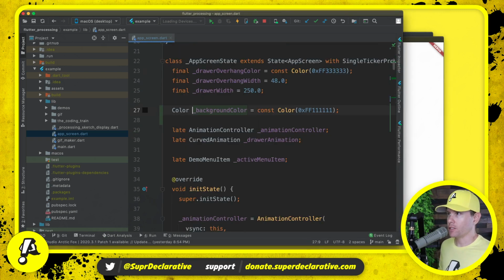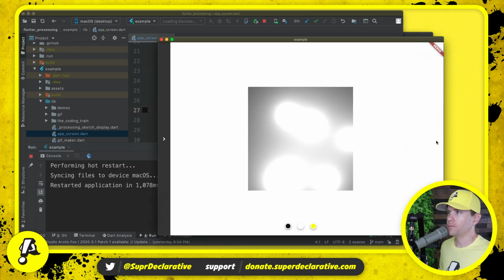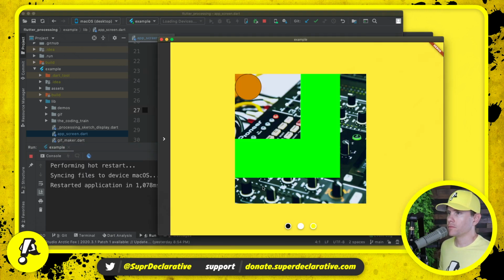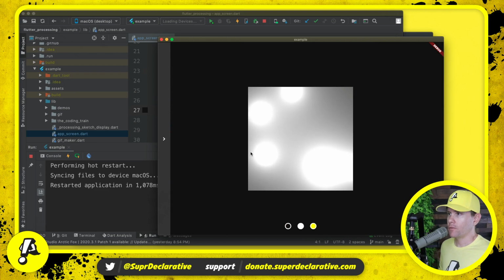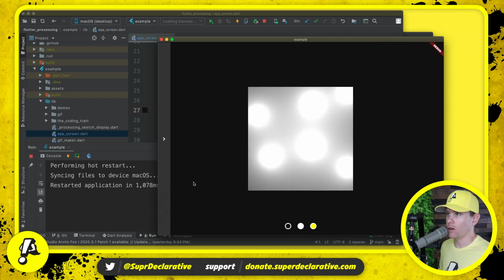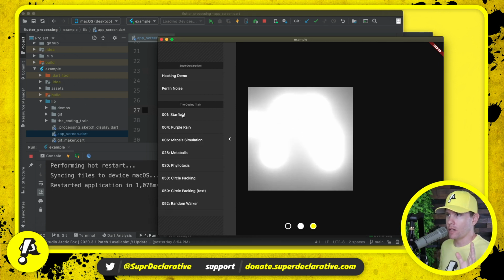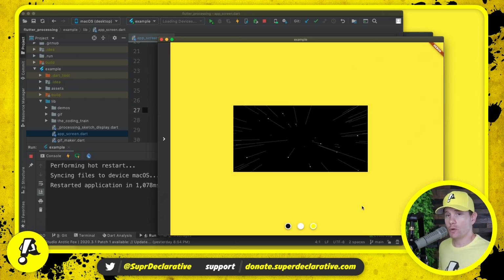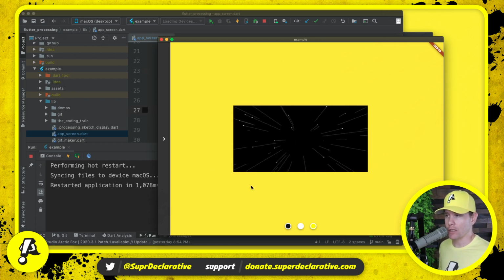Let me go check the original value for that. Okay, maybe I need to do a hot restart. So we need to go back to that demo. Okay, that's what I was expecting. So this is the 111111 color, a very dark gray, which is the same as that one. But now we can go to white, we can go back to yellow, and we can go to a dark gray. And it will appear that we lose that color when we switch to a different demo, but that's only because this demo also includes a background color.